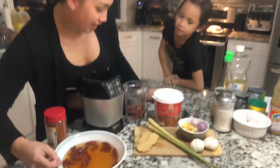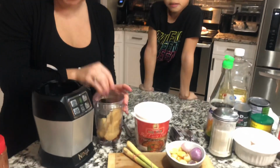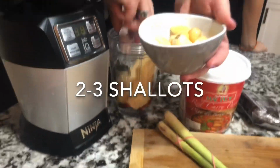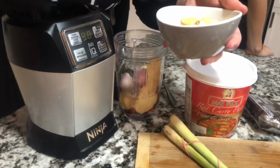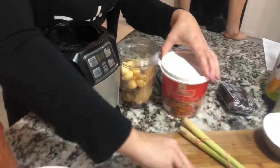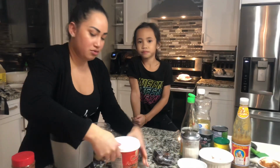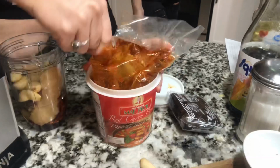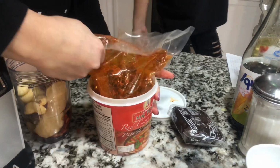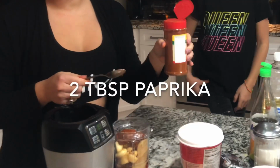All right, so there's that. We're going to do about 5 slices of the galangal, and 2 to 3 shallots. You can just put everything in here whole because it's just going to get blended up anyways. About 15 cloves of garlic. And then lastly, we're going to do 2 tablespoons of red curry paste, and 2 tablespoons of paprika.